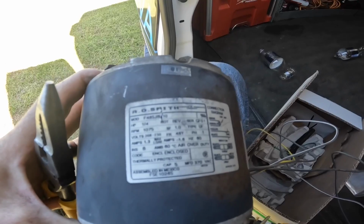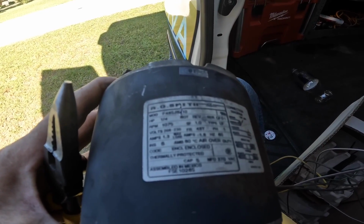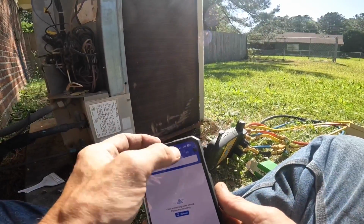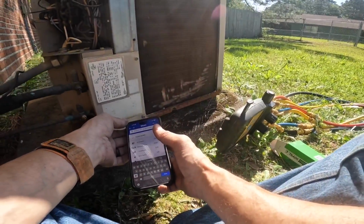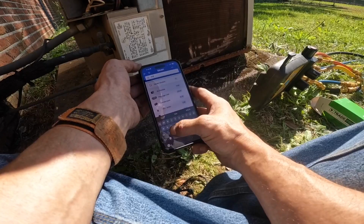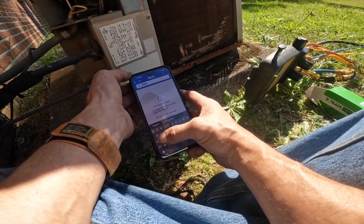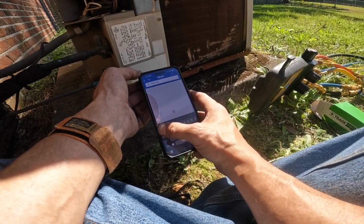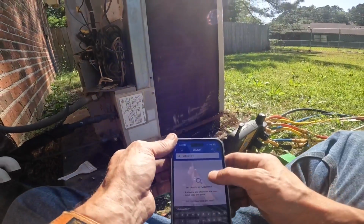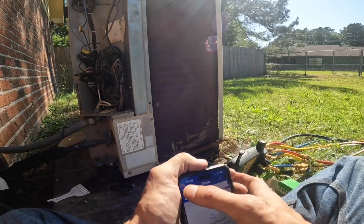All right, that says 1075, but that does not mean a 1075 was the original. And that's what I need to try to look at. Okay, Blue One has never heard of this model number. Let's see if we can do it by serial. MDXM 161. Never heard of that either. Nope. Nothing. Blue One needs to tighten up. They've been getting better, but they need some more modeling serials.